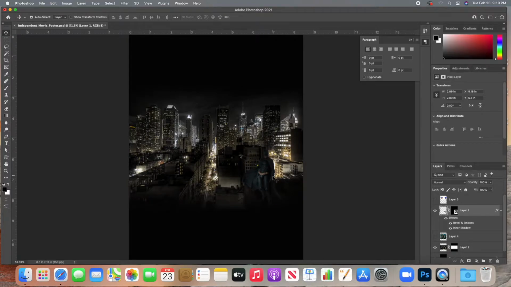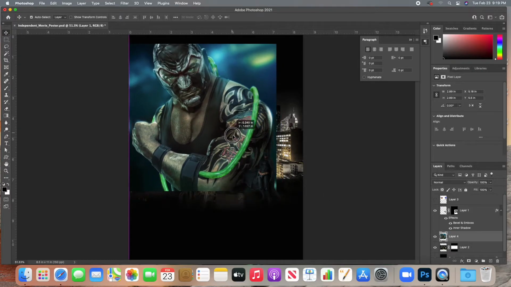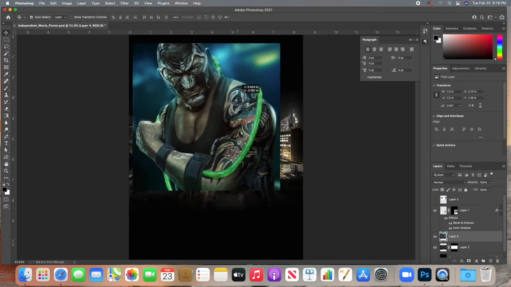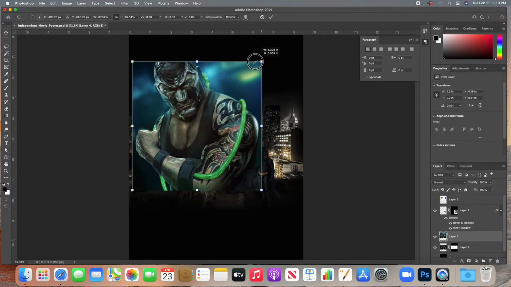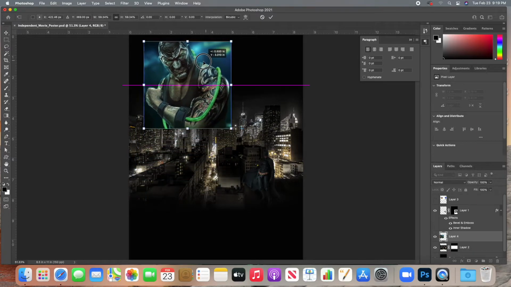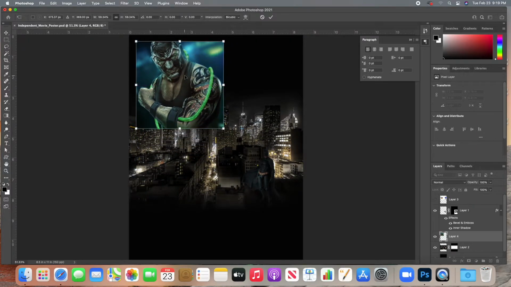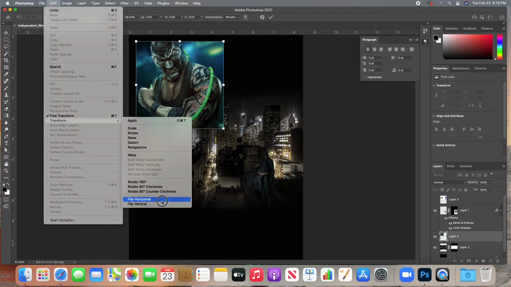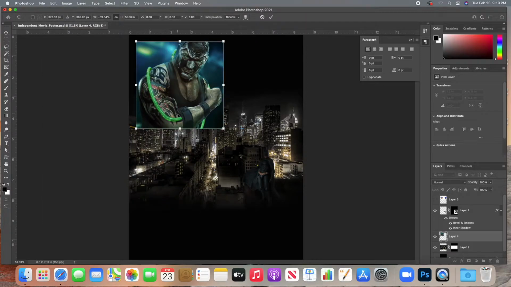Okay. Now, what I want to do is let's bring up Bane, the villain. So here he is. All right. Bane is going to be a part of my, thinking of the Gutenberg principle. I'm going to actually put him up in the top left corner, and our eye's going to go down diagonally to Batman. Although, I'm going to do a little transform, flip, horizontal, because of the principle of convergence, I want the energy coming in. I want his back to the wall there.